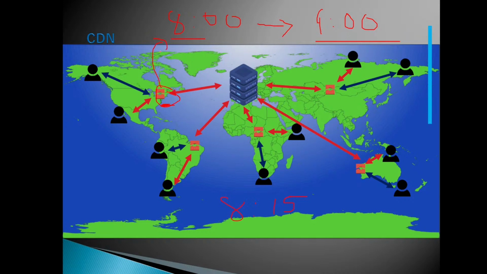Okay, so in this case, while the cache is valid, the content which is refreshed on the actual website will not be delivered to the user. What if the cache is for a longer time? Let's say the cache is for 12 hours, or 24 hours. Cache is for 24 hours. So until the cache expires, which is the next day at 8 o'clock, you will be receiving the same information.